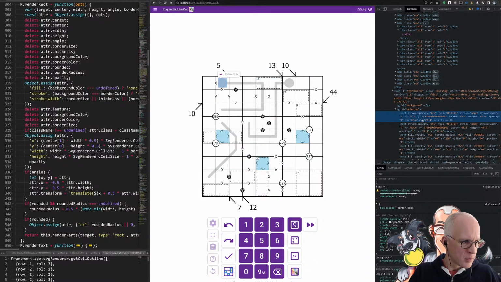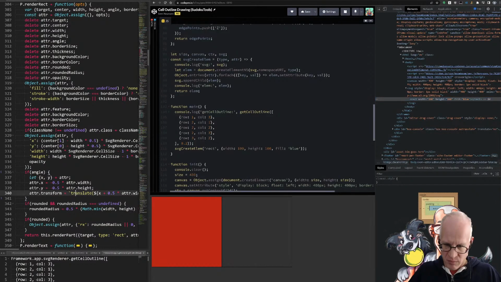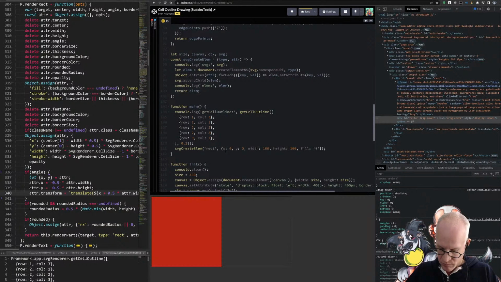So, rect, x, y, width, height, fill, stroke opacity, opacity. Does it need an x and a y for the width to kick in? Magenta, my go-to debugging color. No. What am I getting wrong here?